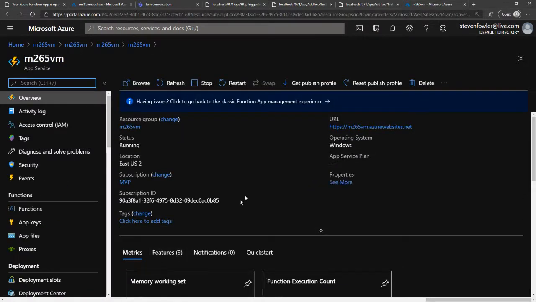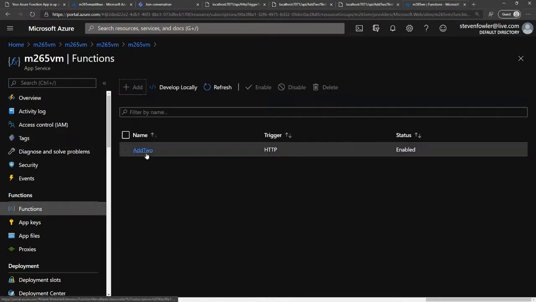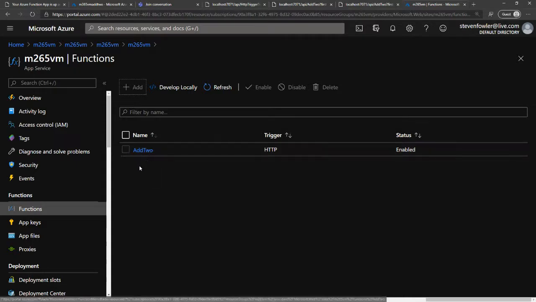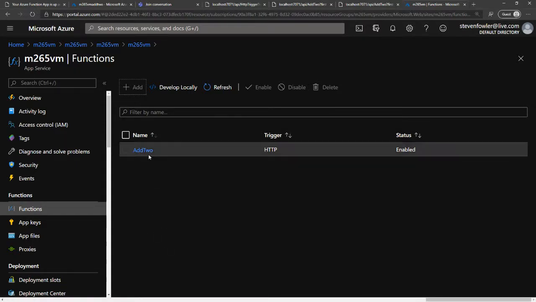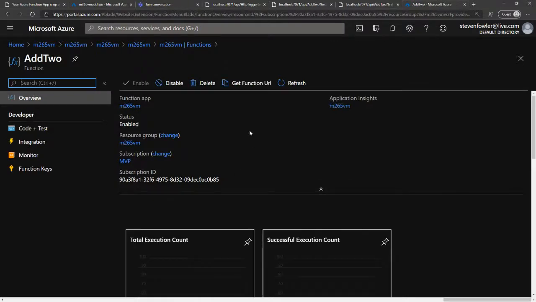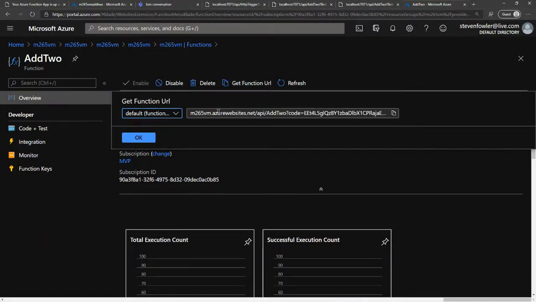You can have multiple functions in an app service, and I would encourage you to do that. So don't heavily brand this to be a discrete function, but have it be branded after a bundle of functions. Why? Because if you look down here, you actually have the list of the actual functions themselves. So I could have add to and other different ones that are listed here. If you go in here, you will be able to get what the function URL is, and it's right here. And this is the fully qualified name.